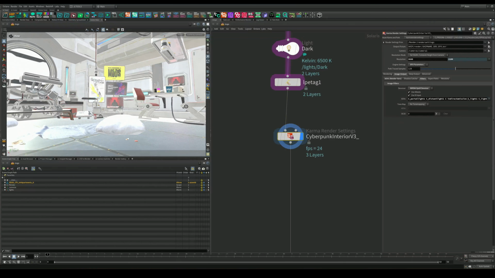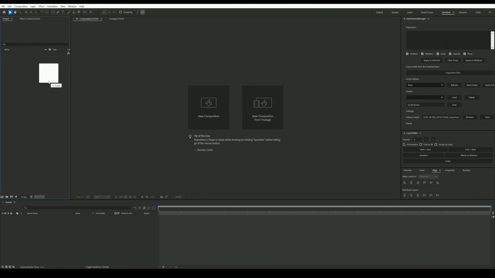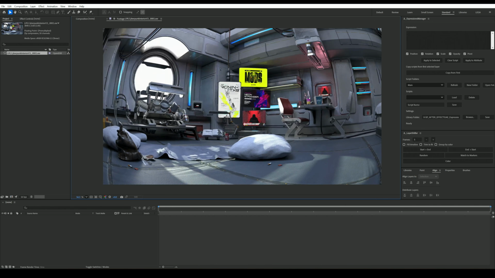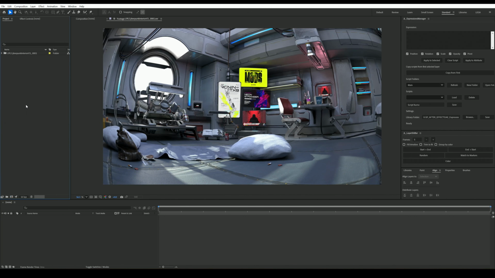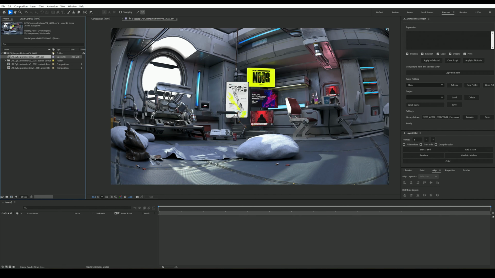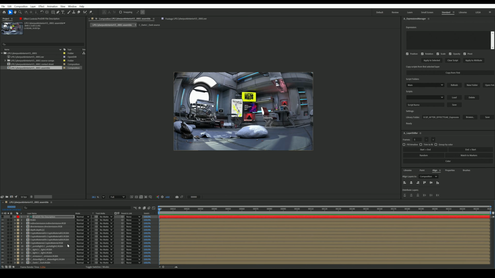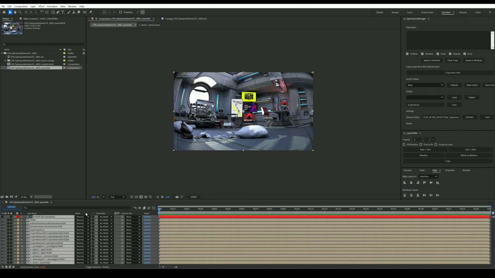So these are the ones where I've added it to. So if we go into After Effects, we can go ahead and bring in our EXR, and you can see we have everything there. We'll select our EXR, go to File, create Pro EXR layers from comps, and that kind of sets it all up for us. And we'll get an assembled file here.